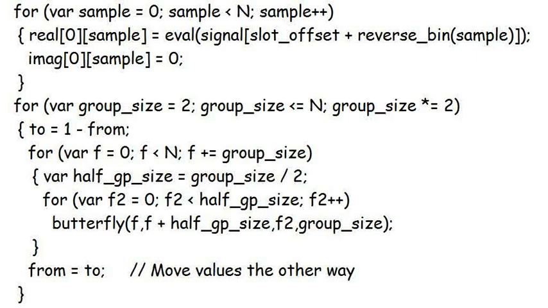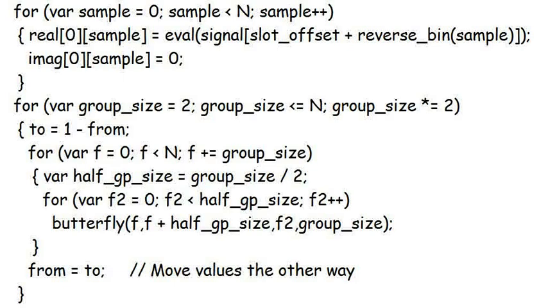Note that the function reverse bin is called here to make sure that the samples are copied in the right order. Each of the steps in that butterfly diagram is then carried out by the next for loop, with the size of the groups increasing by a factor of 2 at every stage. The group size always starts at 2, to correspond to those butterflies that only span 2 adjacent lines, and increases up to the number of samples in the time slot. The inner for loop handles the overlapping butterflies within those groups, using half the size of the group as the division marker within that group.